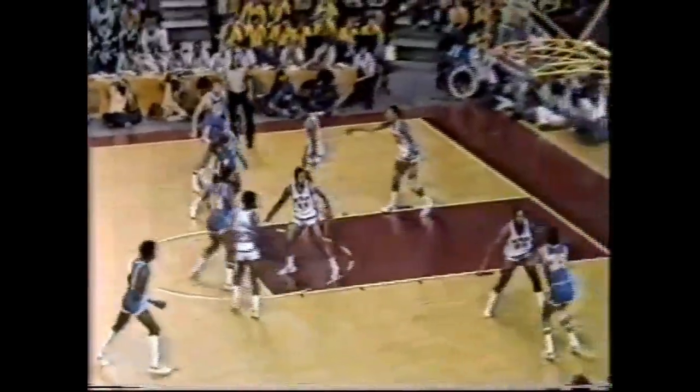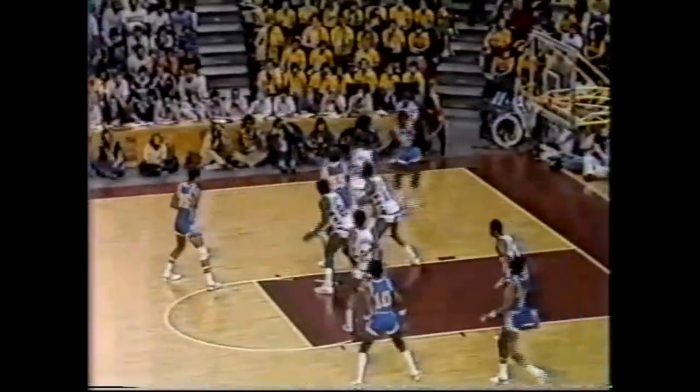A 16-footer. Not there, and it's a rebound by Sanders. 6'6" sophomore from DeRidder, Louisiana. Holton, a nice move. He had the 15-footer, passed it up. It's Wilkes from the side. Not there. Dillard. About 14 games ago, he put Sanders, a short man, in the post. Vandeweghe outside, way short. Out it comes to Mitchum. DePaul on the break. Bradshaw with Cummings. Oh, what a pass. And Cummings has DePaul's first basket.